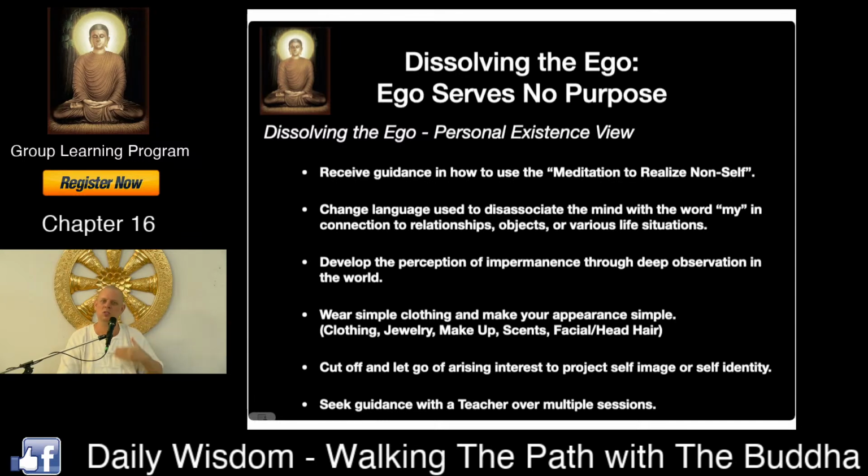So where you hear those things and you start noticing that your discontentedness is arising due to personal existence view, you'd like to cut that off and let it go, restraining the mind. And as you cut this back more and more, eventually you'll get to the point where the discontentedness doesn't arise. It's kind of like a wild bush. These fetters will grow and grow and grow in the mind like a wild bush, but you need to cut them back and cut them back and eventually uproot them.